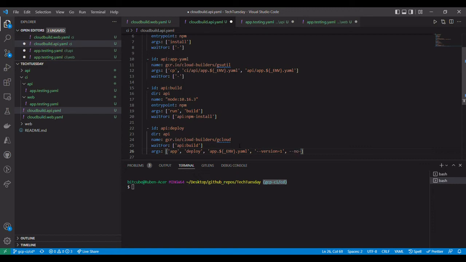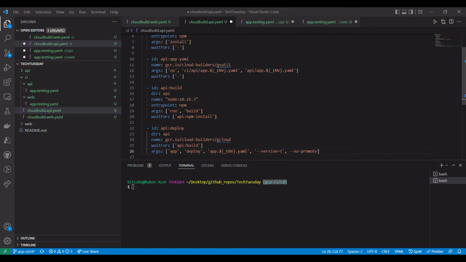So after we're done with this one, I'm just going to show you quick how that works. This is going to be the gcloud arguments app deploy that specific file that we copied over. Version is going to be number 1. No promote is just used to not promote, so it's going to use a different URL. If you promote this, it's going to, yeah, I'll just show you later in the build steps. It's easier to show you then.